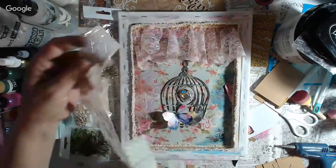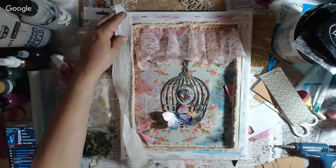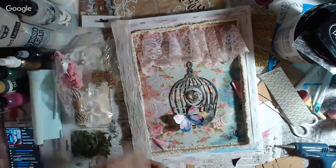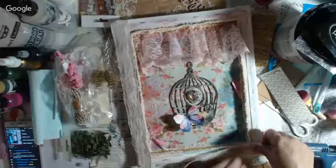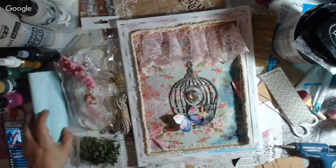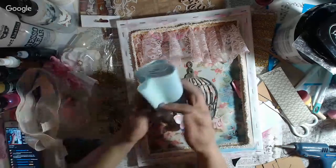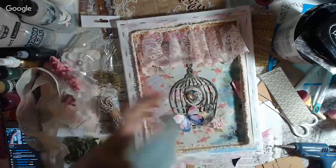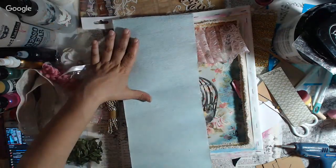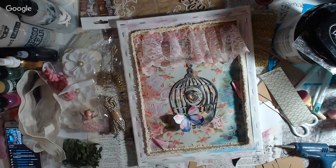All right, so I think I'm gonna use this, what I seem to have pulled out to put on the sides of this canvas. This is what we're gonna do. I think that this is enough. I don't even know. Nope, it's not enough. Okay, maybe this. Maybe I can put it in scrap paper, so that looks nice.